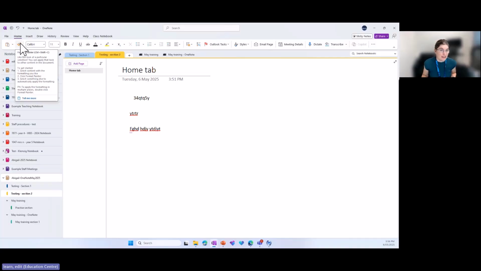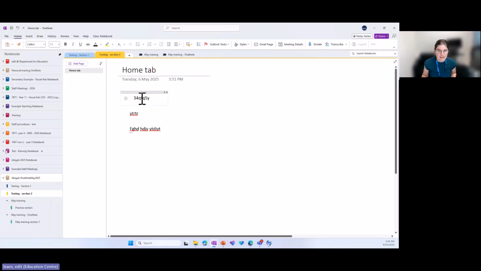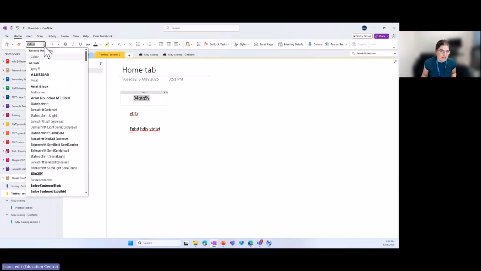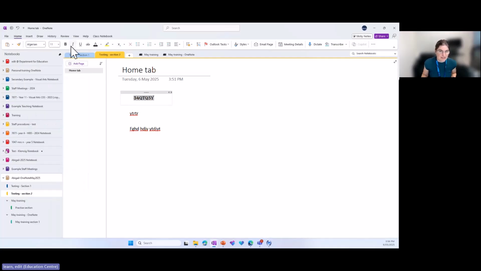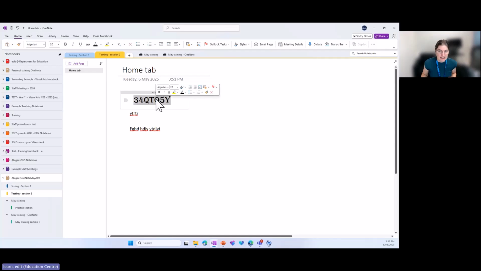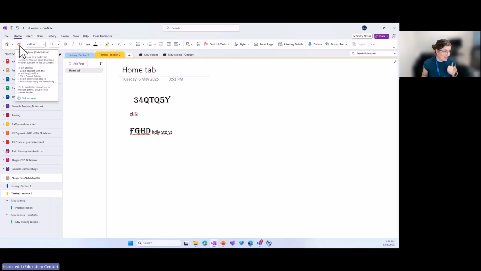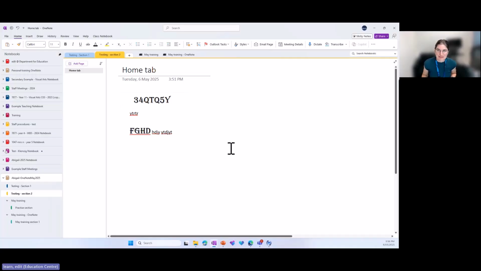You'll see it in lots of the Microsoft applications. And what that does, if you haven't ever used it before, is pretty magical, is it allows me, if I select a text and then I select this Format Painter, to then click on something else and it will give me the same formatting as the one I selected. So if you've never explored that before, that's a really cool tool to explore.